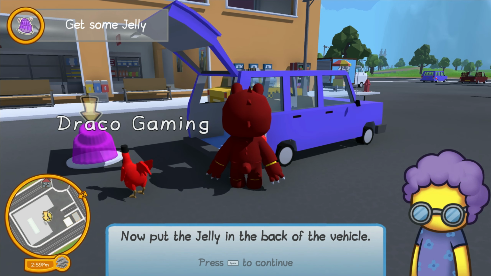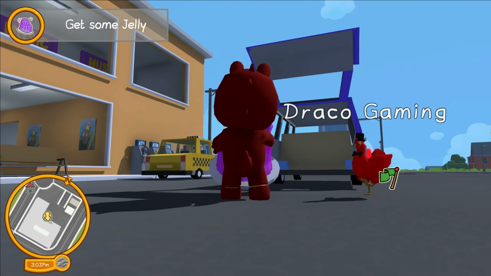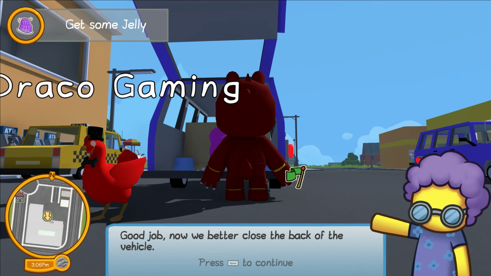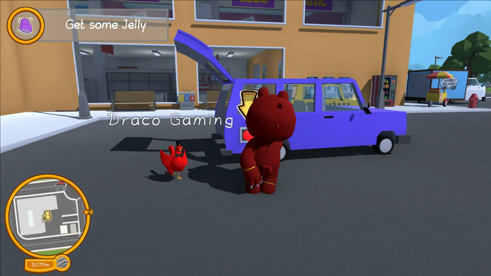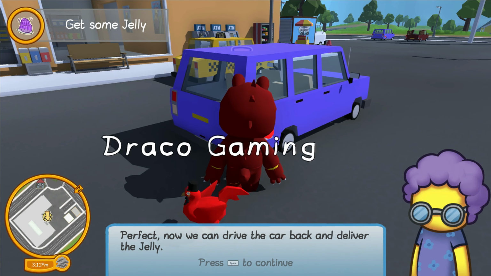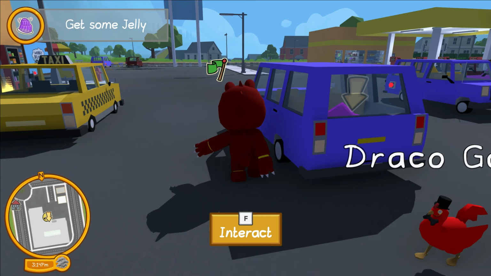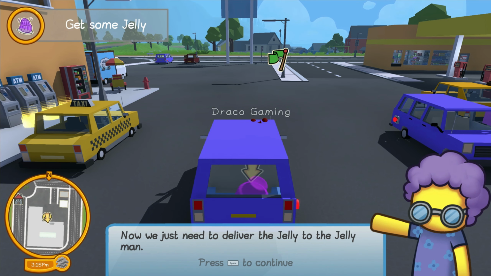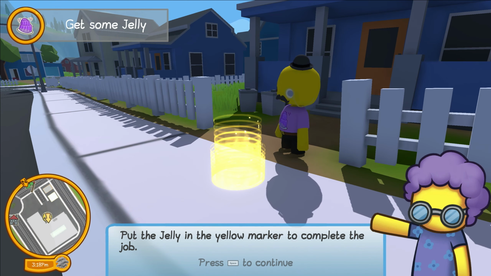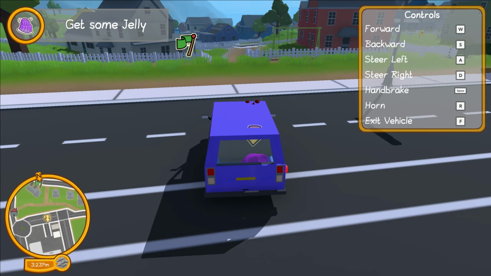Now put the jelly in the back of the vehicle. Now. Okay, Grandma, you're so demanding. Ugh. Good job. Now we are better close to the back of the vehicle. I know, or you'll fly out. Actually, the jelly will. Perfect. Now we can drive the car back and deliver the jelly. Press F to get in the car. Yes. I know. Now we just need to deliver the jelly to the jelly man. Put the jelly in the yellow marker to complete the job. Yes, Grandma, I know. But yeah, I like this tutorial.